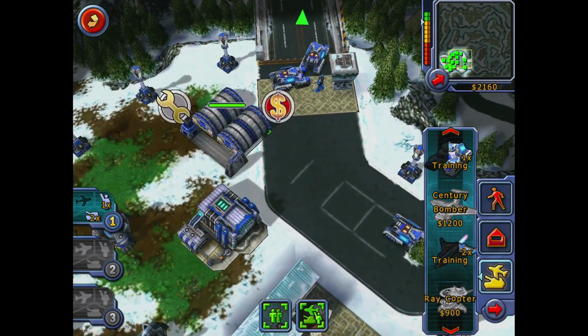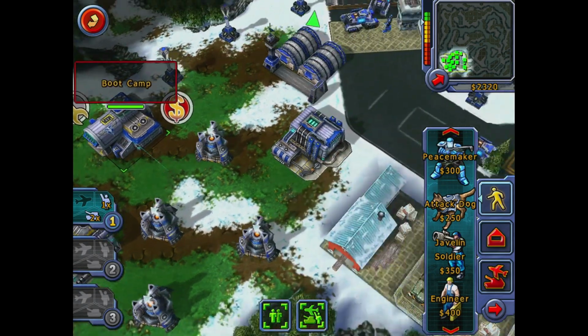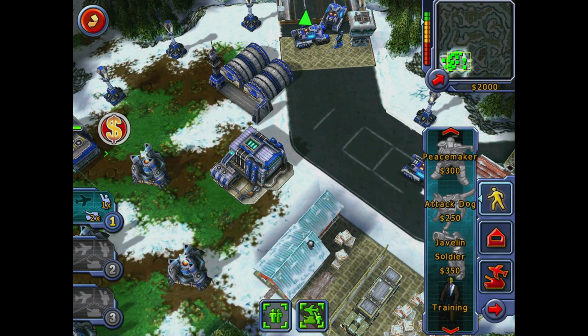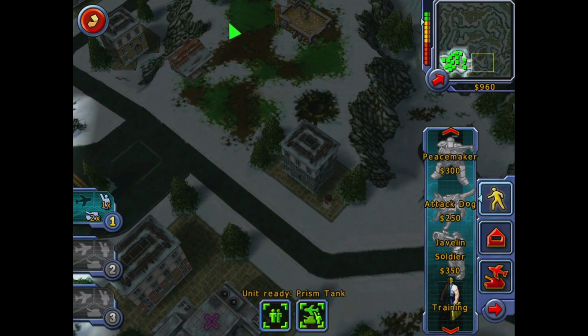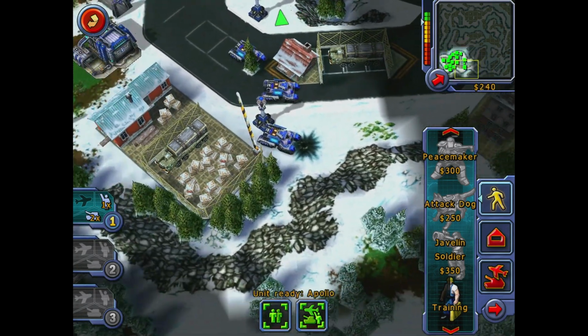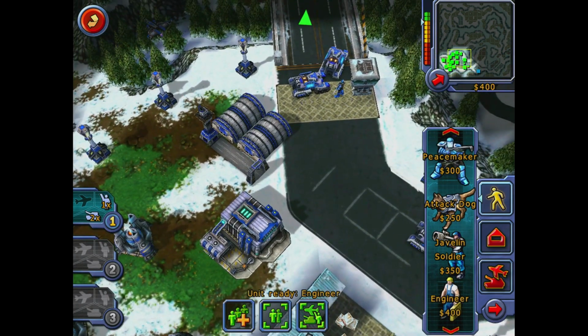And let's also get an engineer. And where was that mine? Training. So the mine's right over here. So we can probably set up some defenses there. Sounds good to me. You stay here. Don't get in your way.